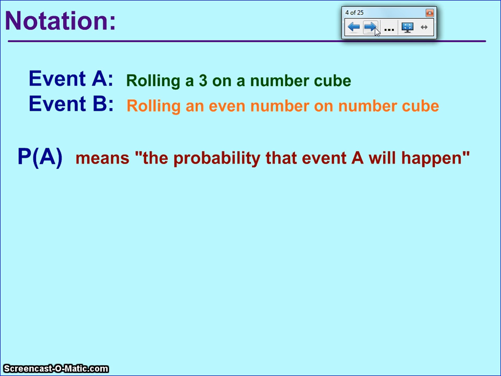So we say P of A, in other words, the probability of event A happening. Or in this case, the probability that we roll a three on a number cube. And this actually tells you to calculate something. The probability of A, in this case rolling a three on a number cube, is one out of six. So a statement like this says P(A) = 1/6. Very common to see.